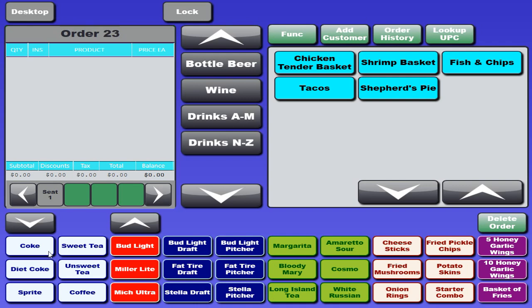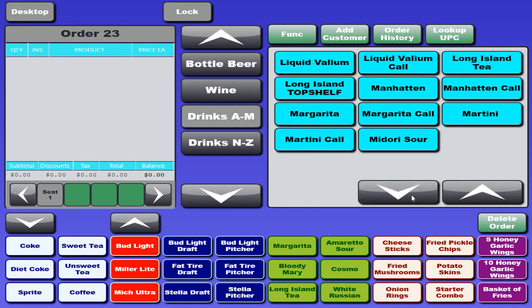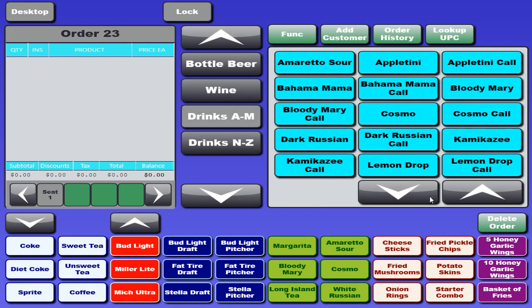So again, you have 30 buttons down here that you can use so that if you do have a large menu, you could place the items you sell the most of down here, and that way your staff can ring them in quickly without having to go through the different groups and find them. You have room for 15 items within each group that show right away before you use the arrows to page up and down. If you have more than 15, you would simply use your arrows to scroll through them.